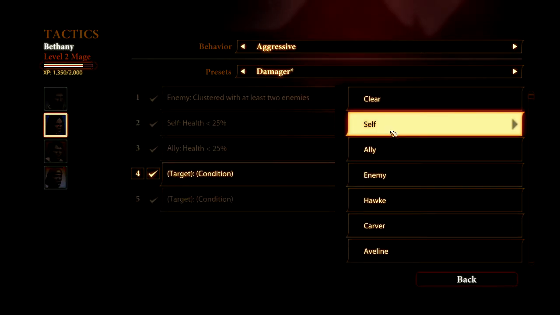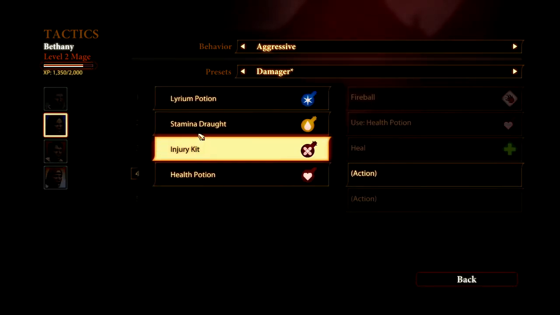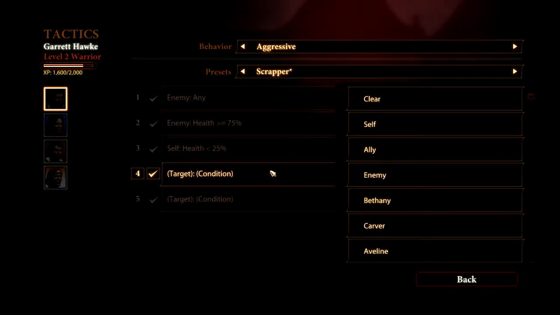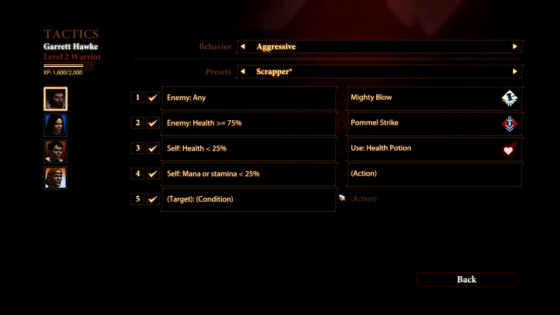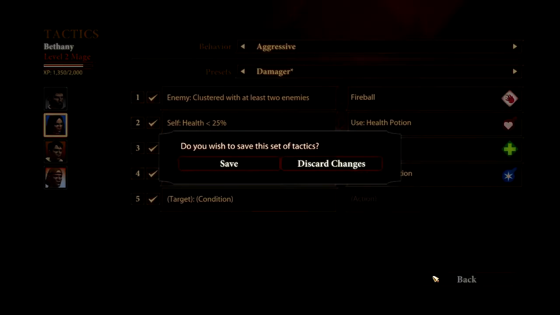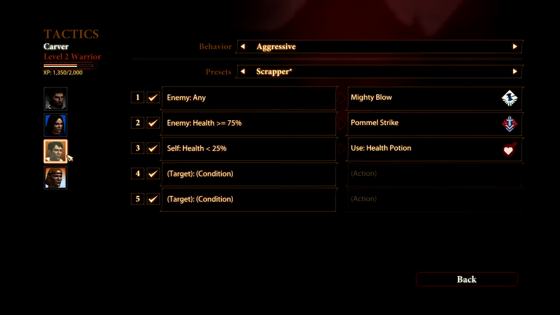Self, mana, less than 25. Use Lyrium. Unfortunately, we don't have that many tactic slots at the beginning, so that kind of blows, but we'll have to make do. Self. Mana or stamina less than 25. Use stamina draught. Fortunately, Aveline is kind of filled up, so we can't do anything. I could probably fix that with the, oh, save. I don't want to discard all my work. I want to save, damn it.